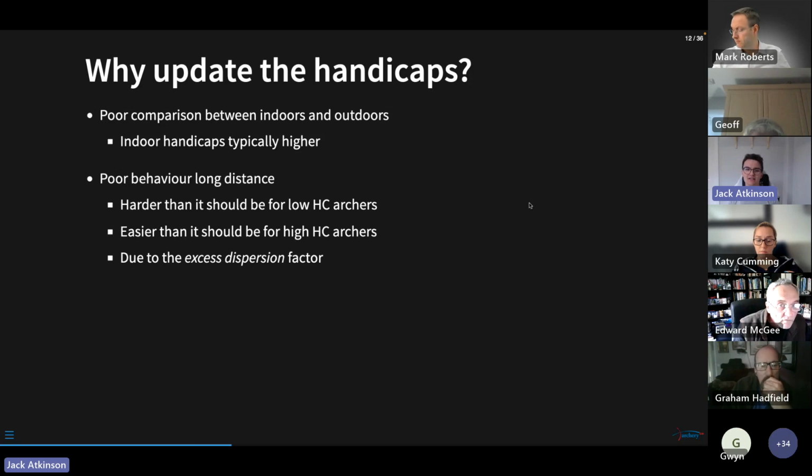You may have noticed that the longer distances often appear harder for the low handicap archers than the short distances, whereas the longer distances often appear easier for the high handicap archers than the shorter distances, meaning that if you shot a number of different distances and looked at your handicap, it doesn't appear consistent throughout.